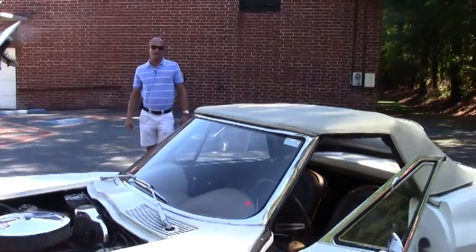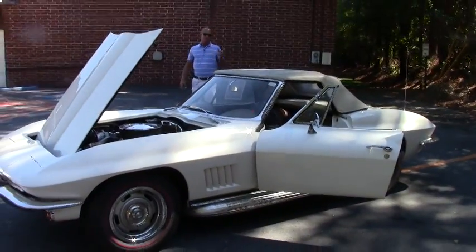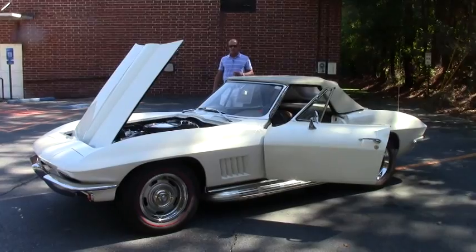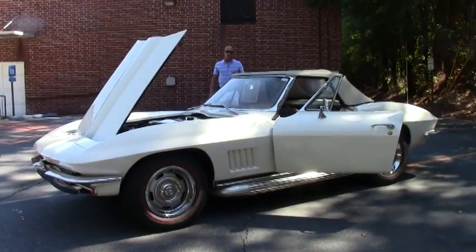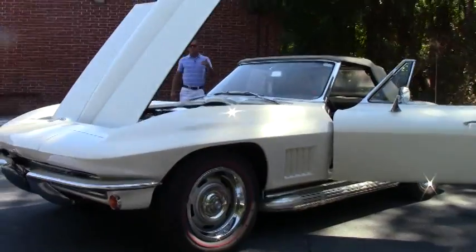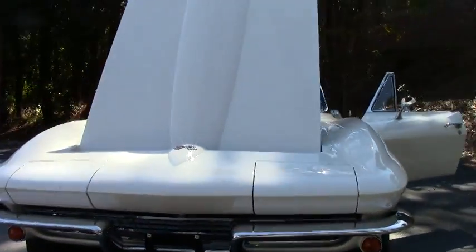Good afternoon folks, Lance Elliott here with BioVet, Atlanta, Georgia. This afternoon I want to show you this particular 1967 C2 convertible that just came in not even two hours ago. This car is actually one of my trade-ins — I traded a C2 coupe for this C2 convertible. So I know a lot of history about this car because I've been working with the customer, and this car is my trade.